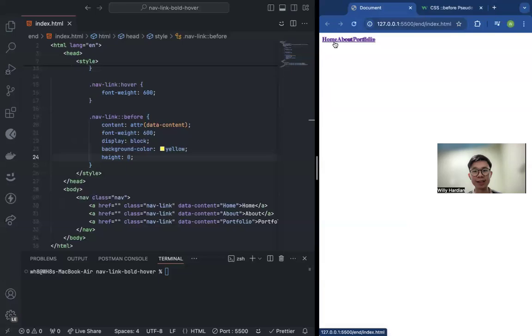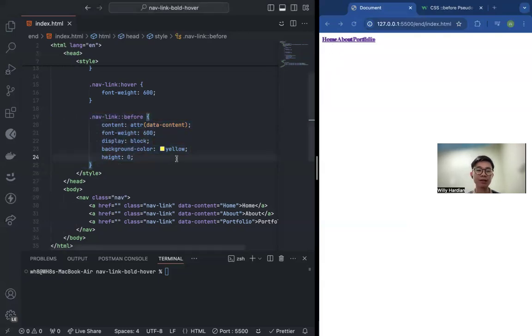Because of this, my real text now has enough space to make the font bigger, and it will be the same font weight as my nav link before. Can you see that?